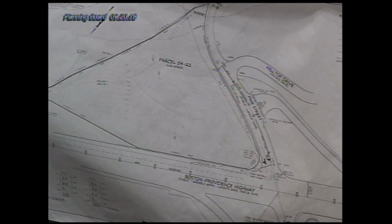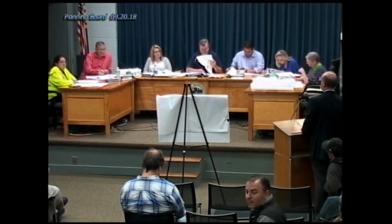The Zone 2 just takes a very small chunk of the property. There are wetlands off-site where the 100-foot buffer around the wetlands extends slightly onto this site. Just for those who may not know, it's a little bit of a misnomer to me. A 100-foot buffer does not mean that you can't do any work within that 100 feet.